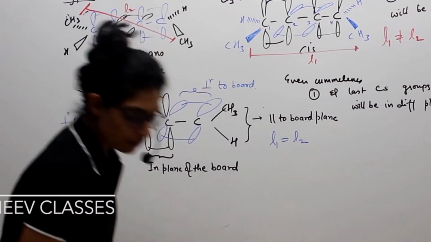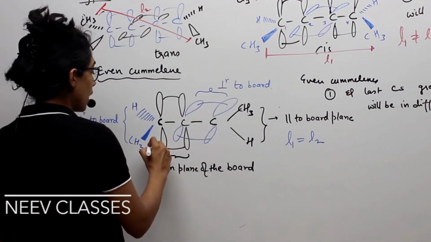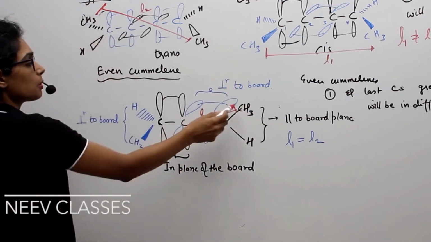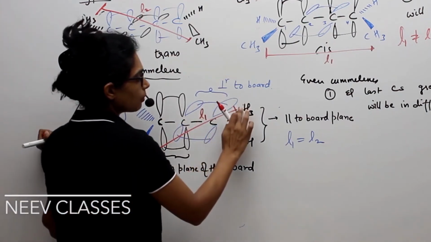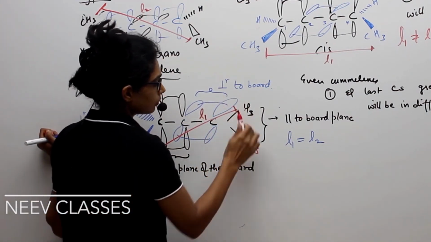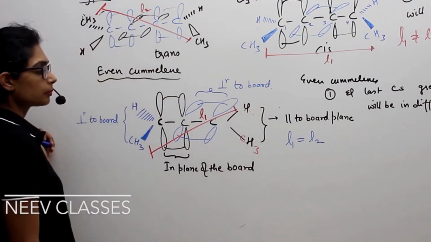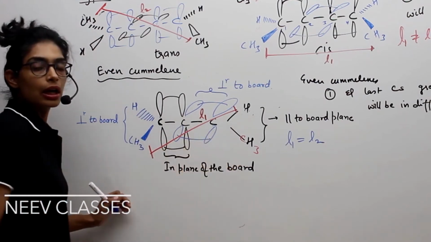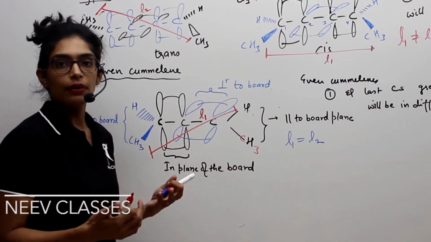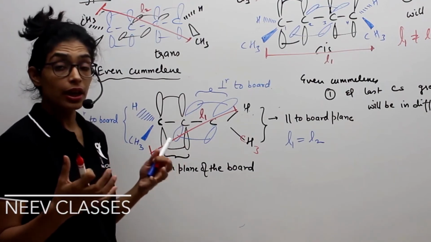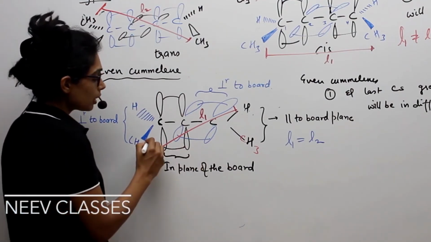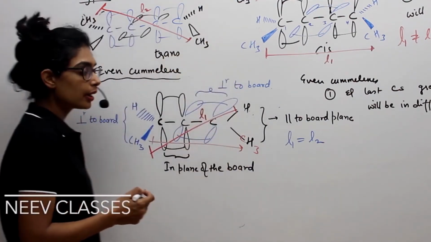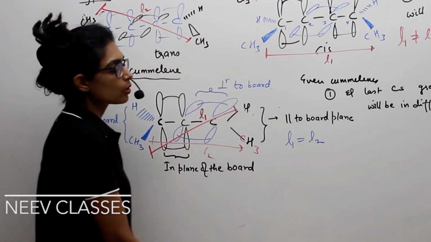I am drawing it in the same diagram, you have to draw it in a different diagram. So this is your L1, the distance between one CH3 and another. If I move it down and write it like this, even though in a two-dimensional plane it looks like there should be some difference in the L1 and L2 length, I have shown you just now that this is not straight, this is also diagonal, it is going down. So this L1 and L2 are going to be the same.